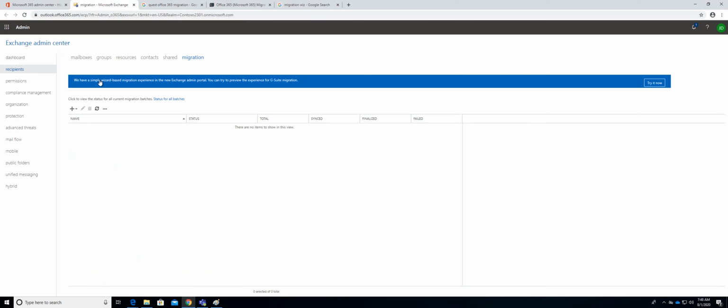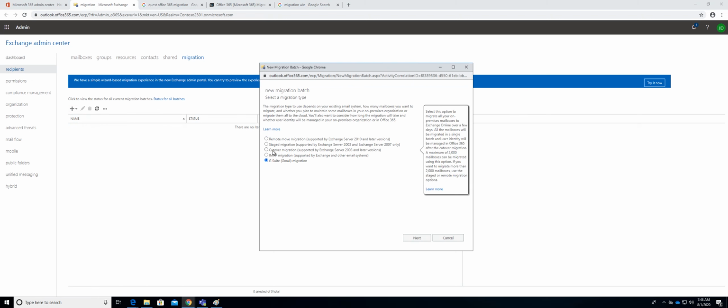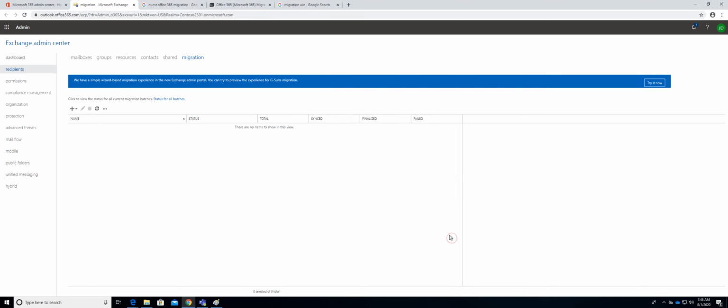But now they are saying that they have brought in a new wizard. I haven't done a G Suite migration for a while now, so I am pretty sure that with this new option which is available for Gmail, they will be able to bring the contacts and calendars to Office 365. So we might not have to spend money even in those cases. So that is your Exchange migration.